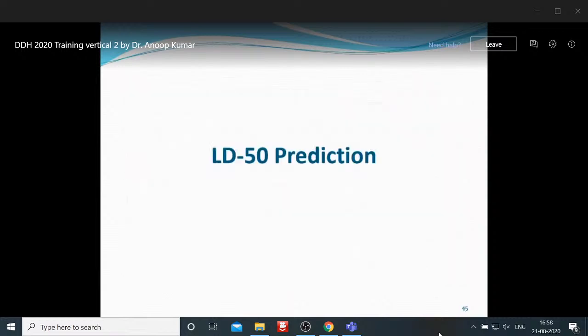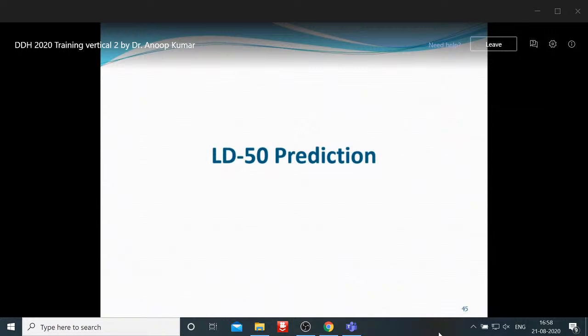There are also servers for LD50 predictions. As you know, when we are dealing with new chemical entities, or whenever we are doing some modification in existing molecules, or we are going to repurpose withdrawn molecules, we have to calculate the LD50 values in rats or animals, because in humans we can't do LD50. This is the lethal dose, at which 50% of the population die. So it's not possible to do in humans, but in animal studies we do it to calculate the LD50.